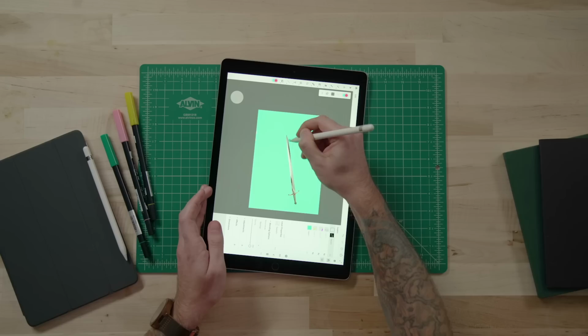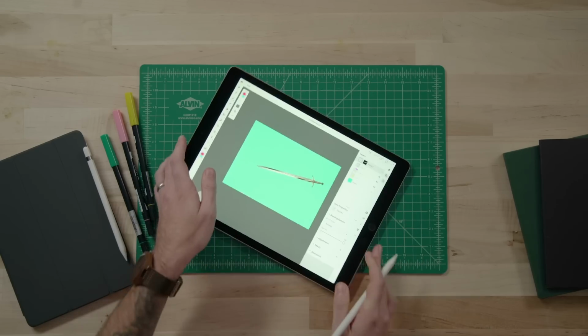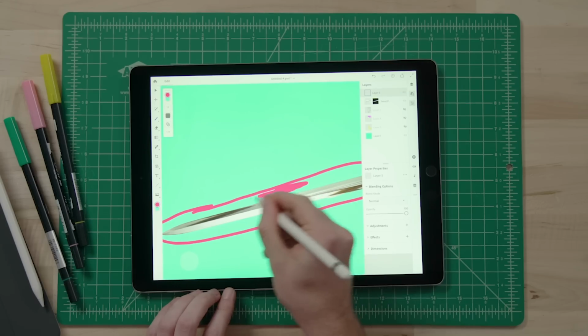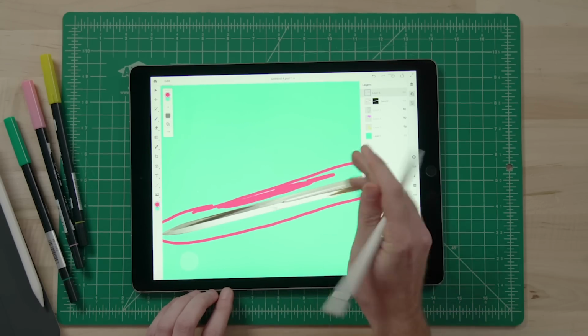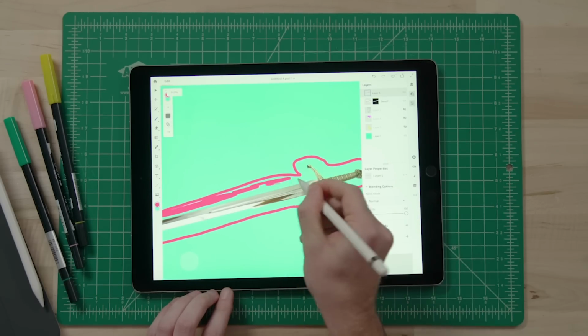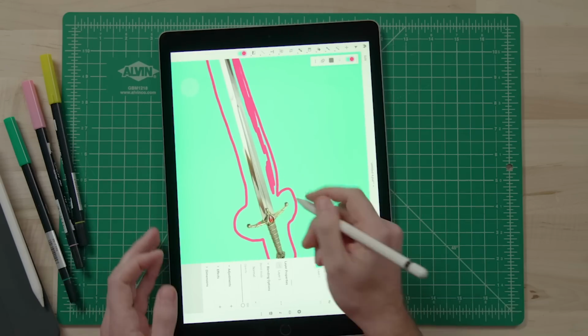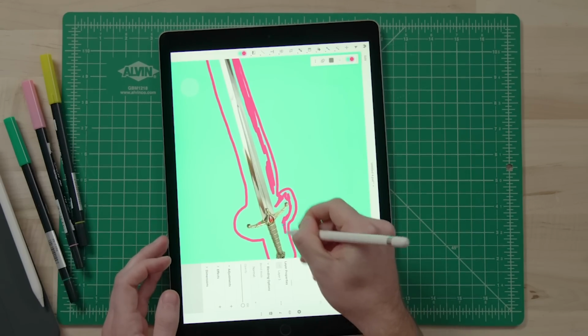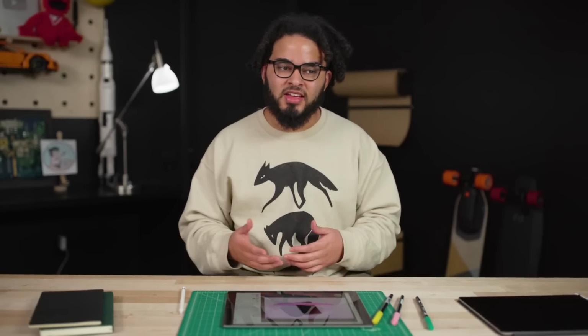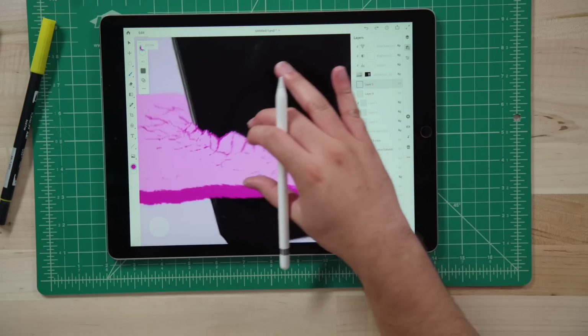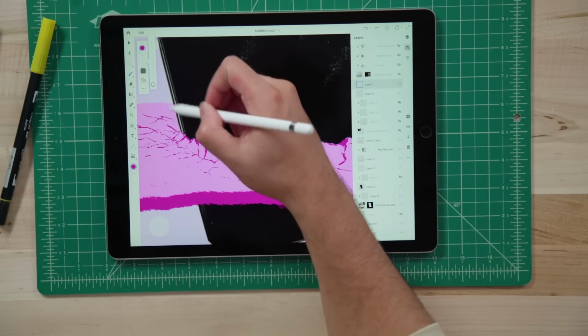Say you're kind of tracing something or you're drawing, you can just rotate it. So if I'm outlining something, if I want to get really close, it's just nice to be able to turn and coloring. And I think we've all grown up coloring on paper, so doing something like this is kind of just instinctual.